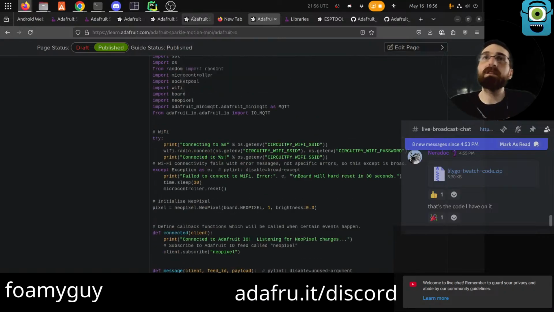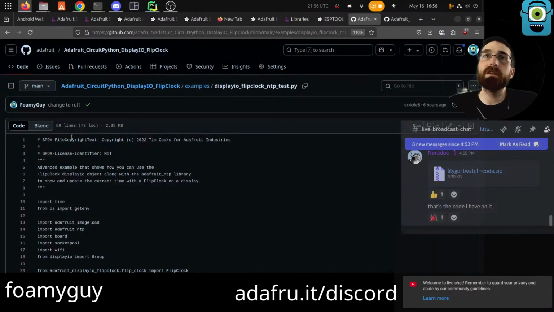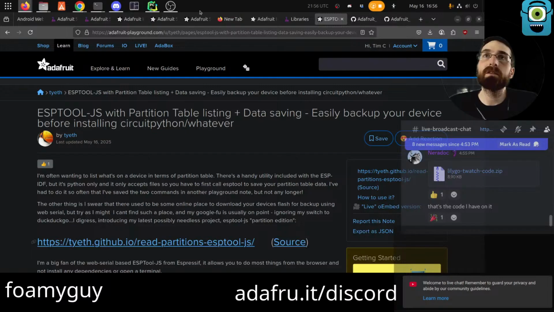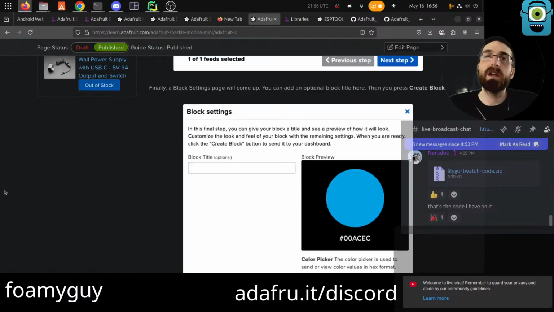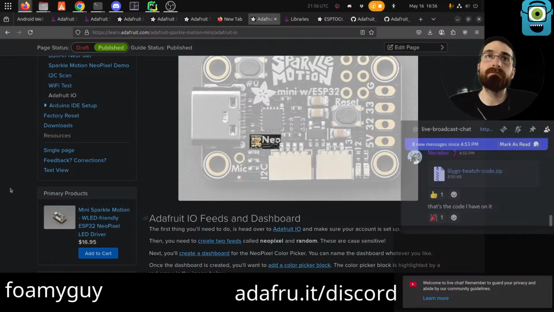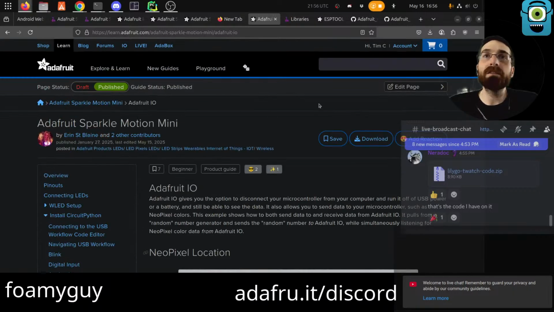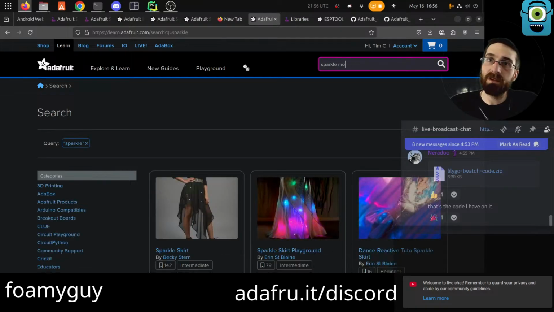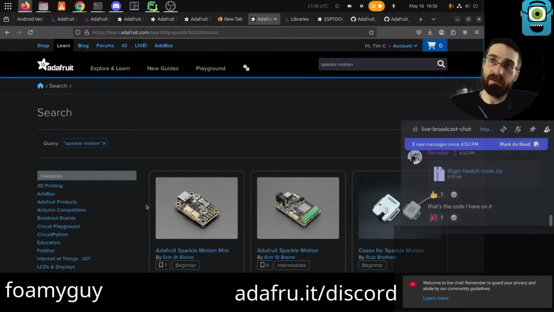Let me look at one thing actually here over in the other Learn Guide. It's this one. I think I need Sparkle Motion Big, maybe. I think Sparkle Motion Mini doesn't have the IR thing.